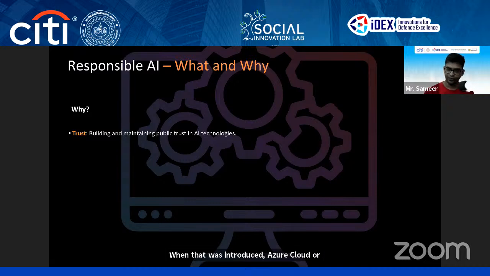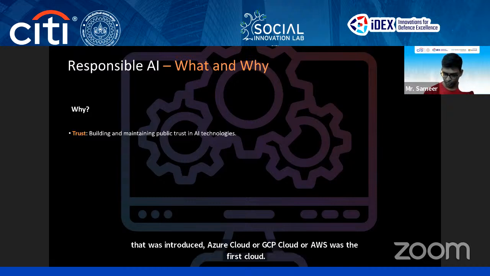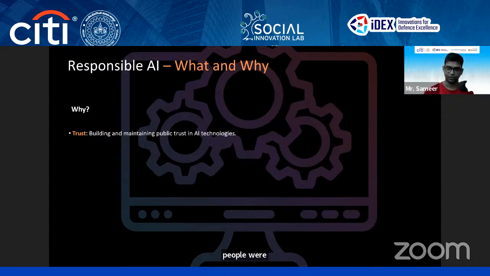People were very, what's the word, they were very reserved about moving to cloud. They were very skeptical of what will happen to that data. Okay, this AWS is all convenient and all, but is it really safe? Is my data safe? Right? So these were all the concerns that were out there.